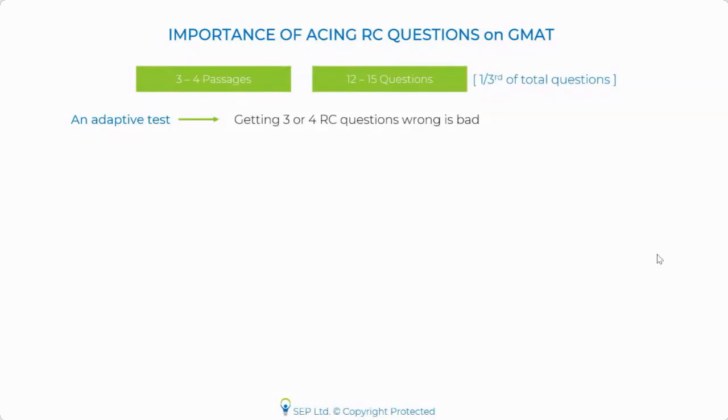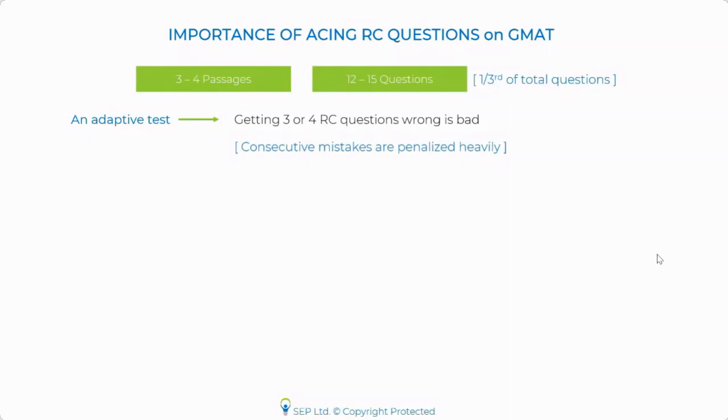But in an RC question, if you have not got the passage right, there are high chances of you getting 1 or 2 or more incorrect on the RC questions. So that is going to really hit your score very badly, all right? Because consecutive mistakes are penalized heavily. It's not just that in RC, if you have consecutive mistakes, you will be penalized heavily. Even if you get 2 CR questions consecutively wrong or 2 SC questions consecutively wrong, you are still going to be penalized heavily. But the point is, for RC questions, there are higher chances of you getting consecutive questions wrong. And consecutive mistakes anyway are penalized very, very highly.